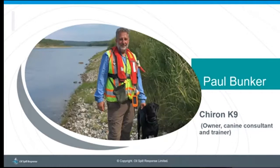So then obviously the other use of the canines is to search areas and locate those oils, whether they're surface or subsurface. And even surface oils, as Rob spoke about, that can be higher up outside the shoreline, the dogs can locate that and identify the extent to which that oil has been distributed within the location, even if it's not visual because it's in swamp or marshy ground, or it's mixed within the vegetation itself that you can't readily see, but obviously a dog can find that through its nose.